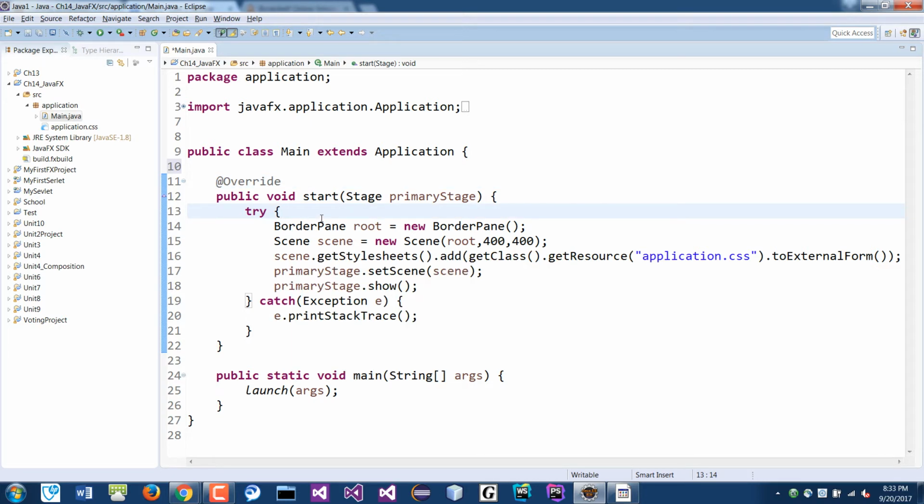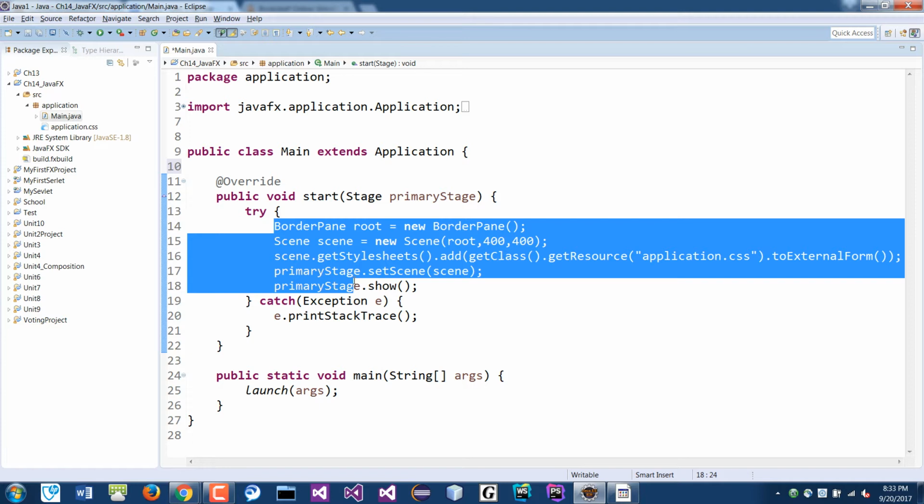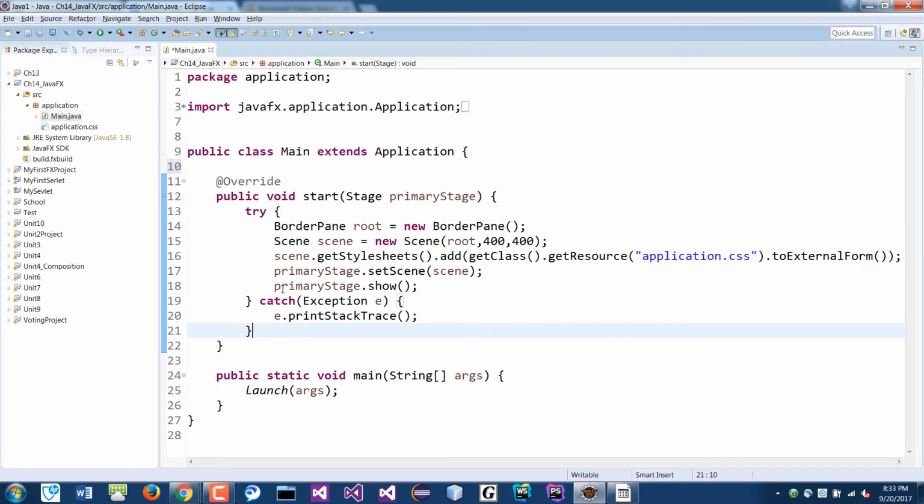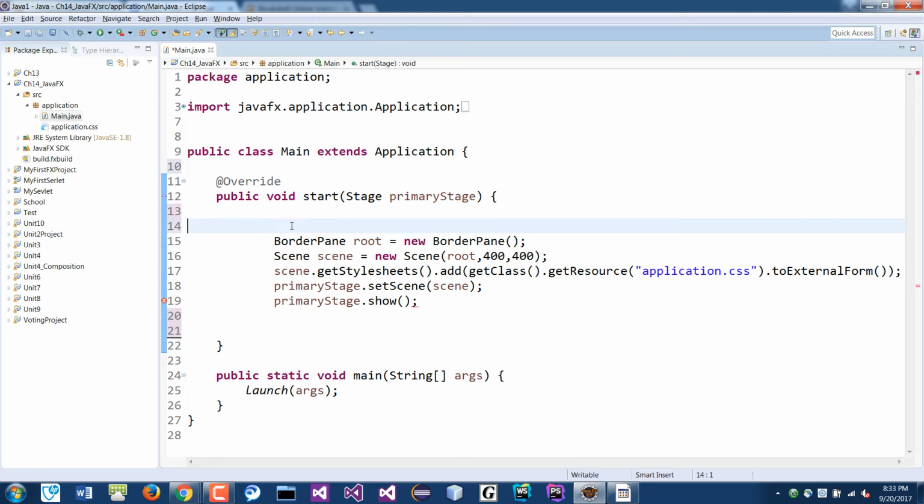Just make sure that we're able to create this scene and this stage and so on. So you put on try catch, but you don't have to. It's not required. We could take all these out and just keep these in here. It's fine. Eventually when we build ours, we're not going to use the try catch here. It's just a safety way to do it. But I'm going to remove this so we can see it better.